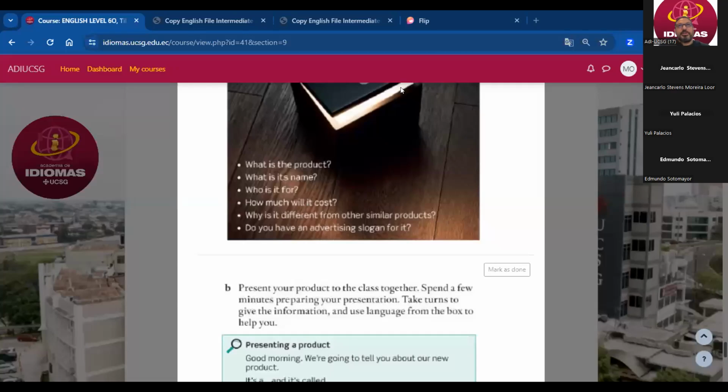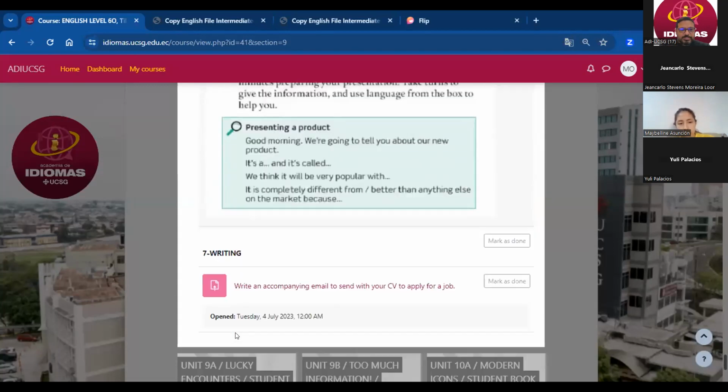Okay, after our break, time to retake. We just worked by teams, excellent work. And in some teams, you even prepared a presentation, right? Like showing me your product or your application. Excellent, excellent work. So as we continue on the platform, let's take a look at what we got.